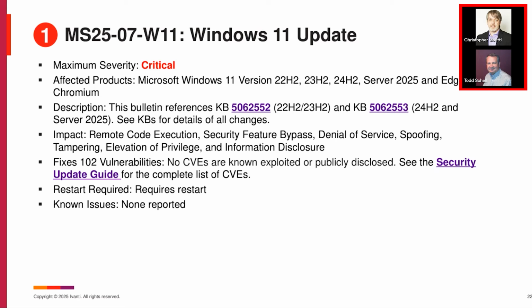Getting into the updates for the operating system specifically from Microsoft yesterday, we did, of course, see the Windows 11 update that included Server 2025. Large number of vulnerabilities, 102 addressed yesterday. Despite that, as Chris said, none of them were known to be exploited or publicly disclosed, so we didn't have any 0 days there. But again, a large number, and a few of them are critical, as expected, which raises this up to a critical level. So you want to make sure you're updating your operating systems as well. Interestingly, no known reported issues across Windows 11 or Server 2025 this month. So that's nice to know.